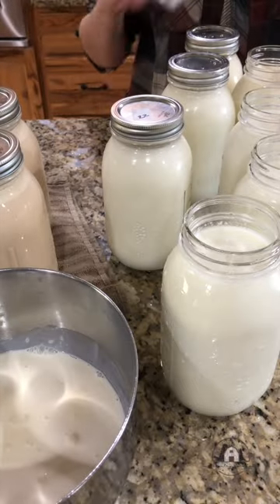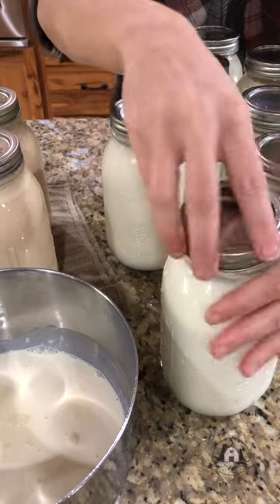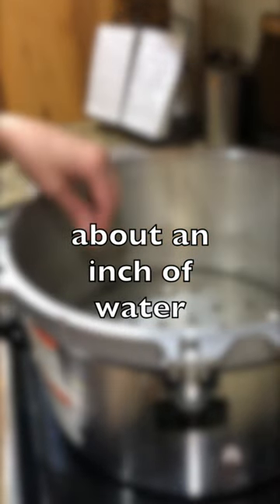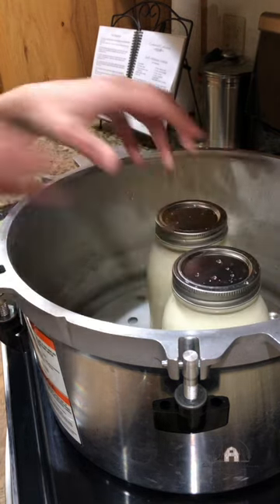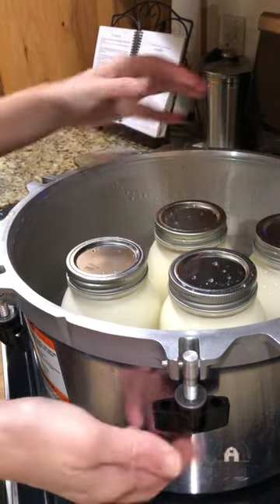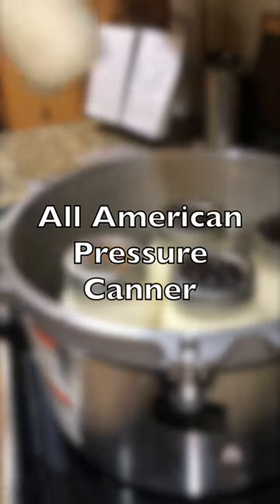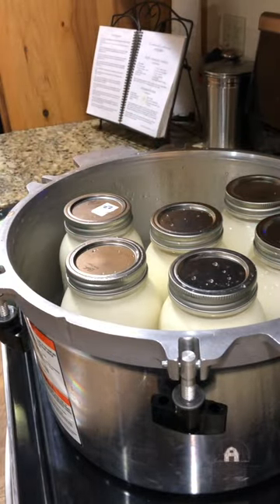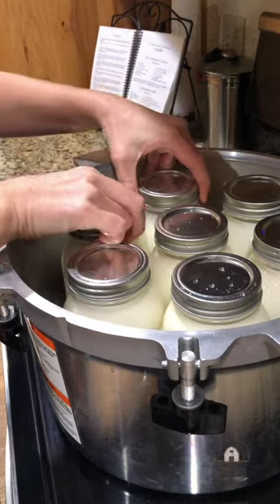You just put them all on and then we will put them in our pressure canner. I go ahead and put about a half inch of water in my pressure canner and then put your jars of milk in. Mine will hold seven jars, and the one I like to use is the one with the twist-down lid — it gets a way better seal, which means way less time for your pot heating up. It's made in the USA and I'll put a link to it below. If you don't have a pressure canner, this is the one you're going to want to go with.